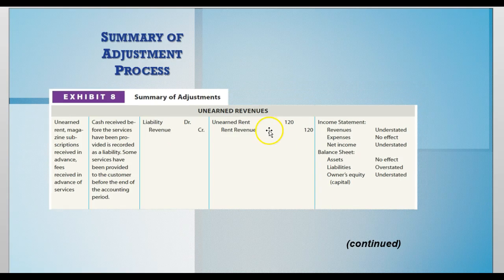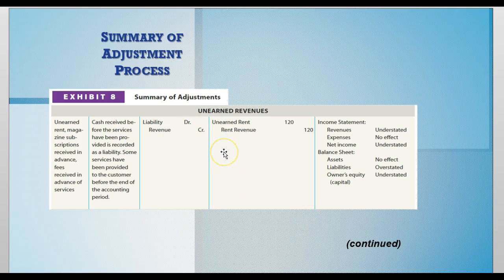So the other one they showed was unearned revenues, and I believe they show us two types of unearned revenues. First one is where you've already received the money and you have set up a liability. Examples of that would be magazine subscriptions, fees that were received in advance. I think in this case we used rent. Somebody paid rent 3 months in advance. So you created an account that said unearned rent and credited it, and debited the cash account at the time.